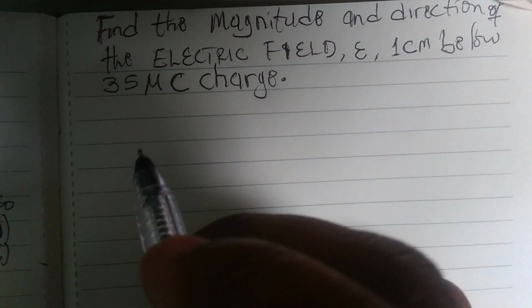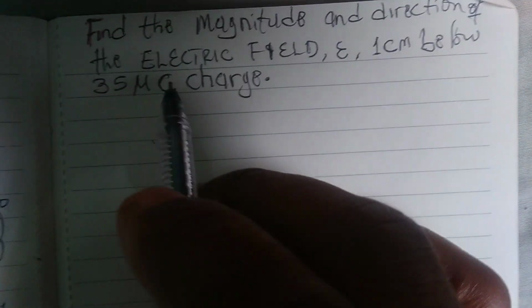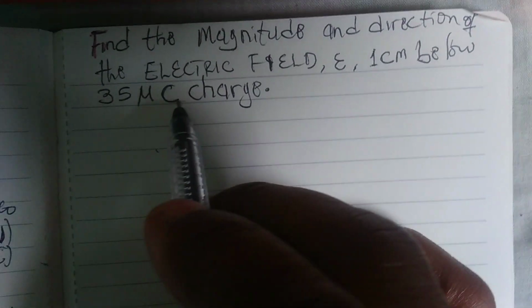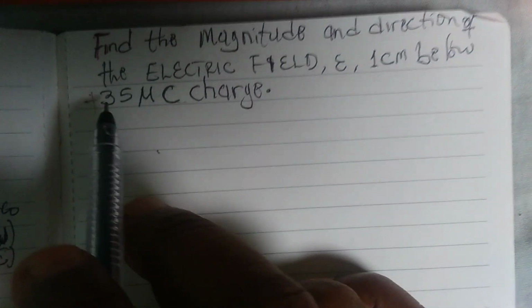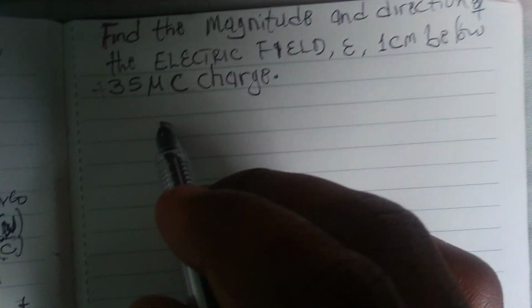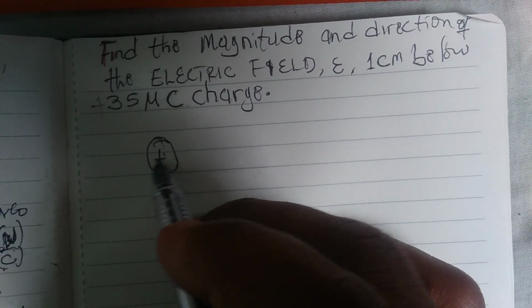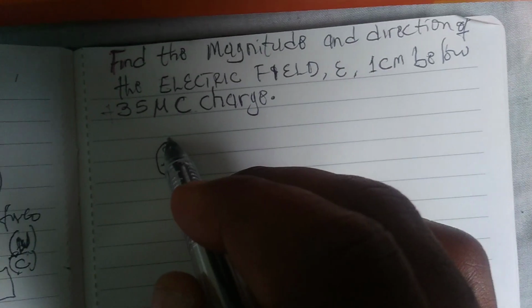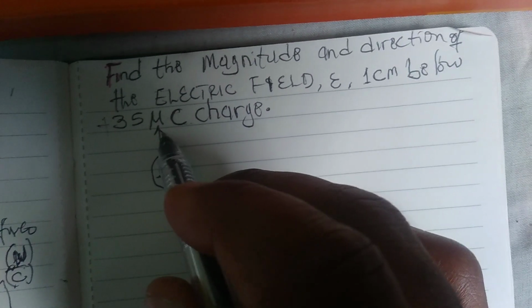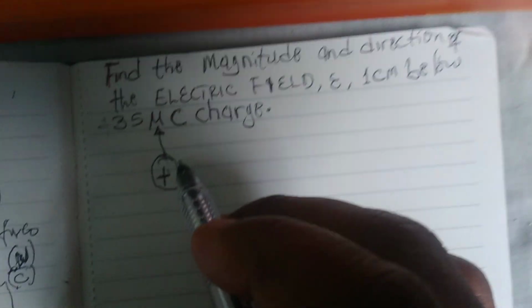Now this one is talking about, because this parameter we are given is a positive number, that means the charge we are going to deal with is a positive charge. That's charge. So this charge produces electric force in all directions.